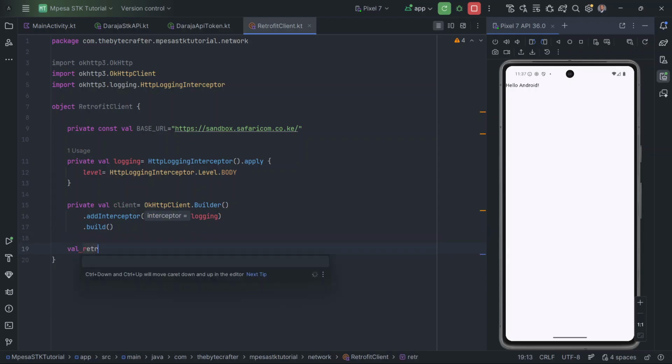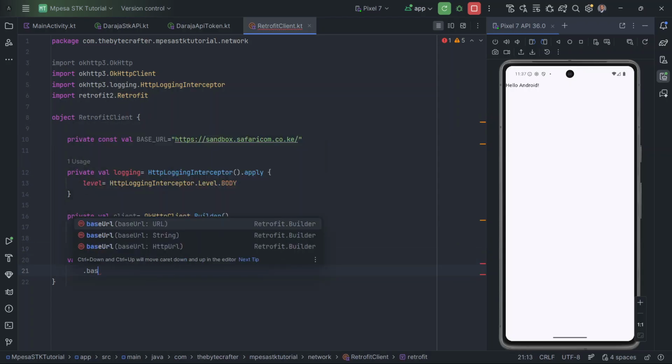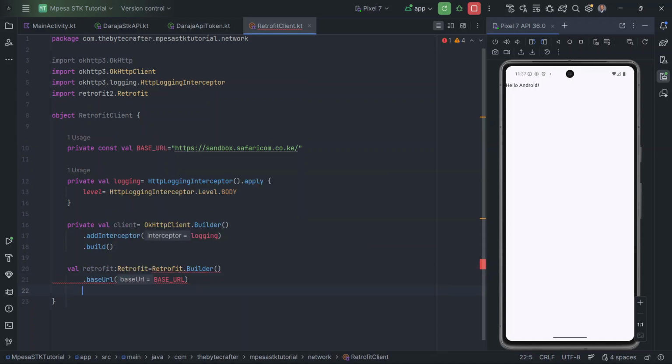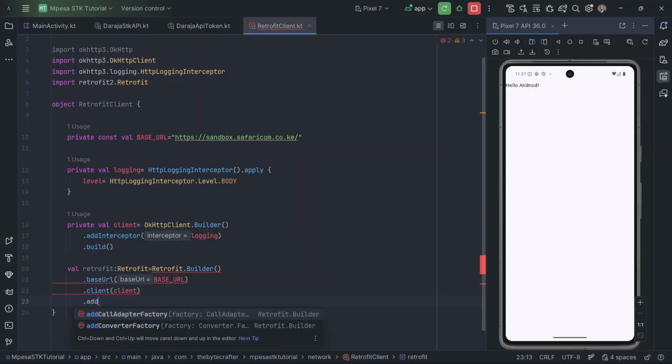Then you also need the retrofit. So the retrofit, in this case, is of the Retrofit class, which will be equal to Retrofit dot builder again, and then we also need to add some parameters. In this case, base URL, that is the base URL variable that we have just created. We also need the client, just the client that we just created. We also need dot addConverterFactory.